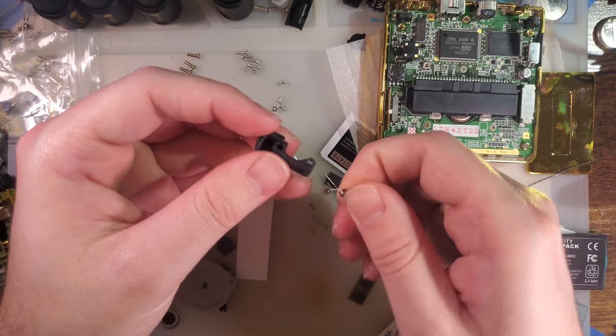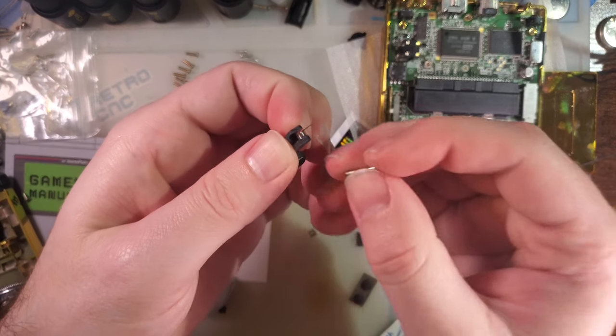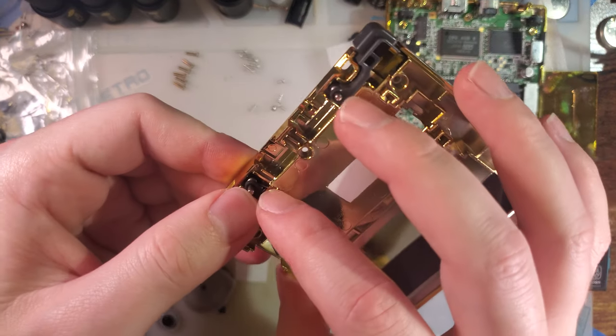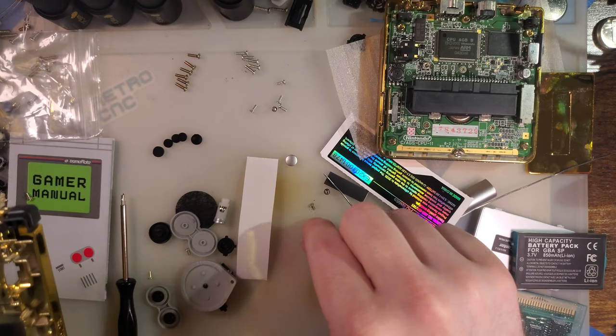I don't know why they sent so many springs. There are two extra springs, but I don't know, save them, I guess. Maybe find a use for them, maybe not. Or you can just reuse your OEM ones.